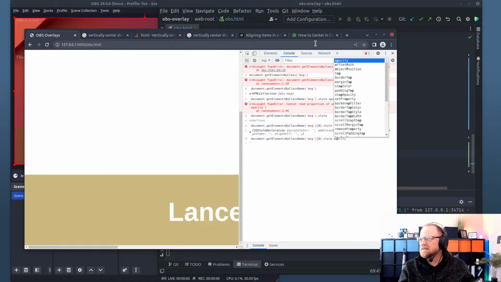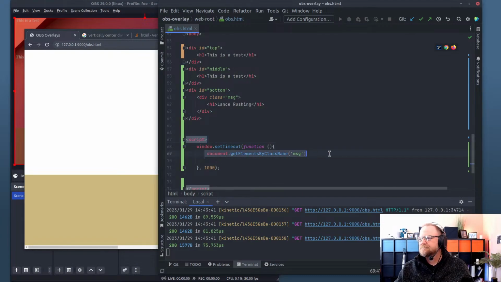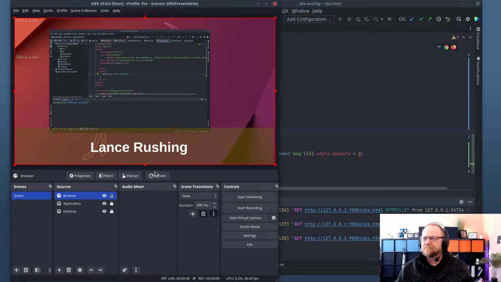Dot opacity equals 0. There he is. So I can turn off that message. Of course, this is not the way I'm going to do this, but refresh. So 1001, and it disappears.